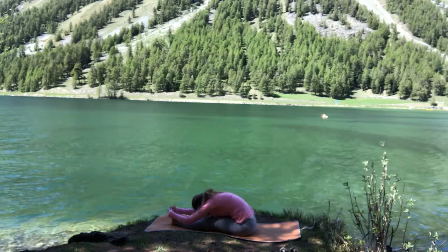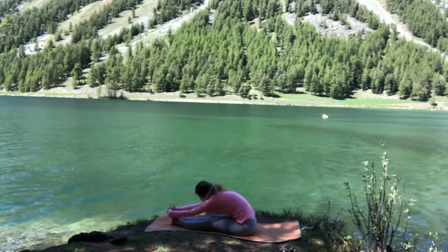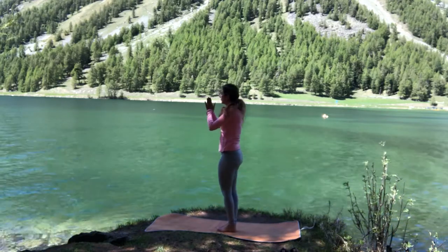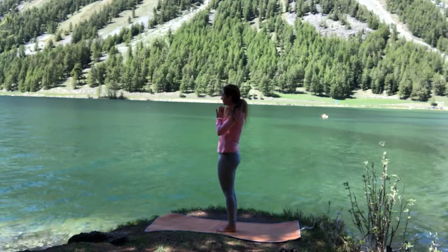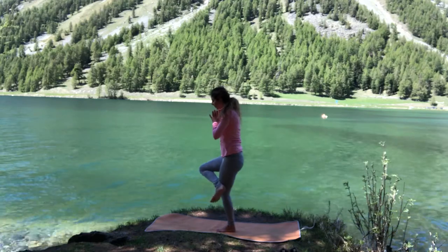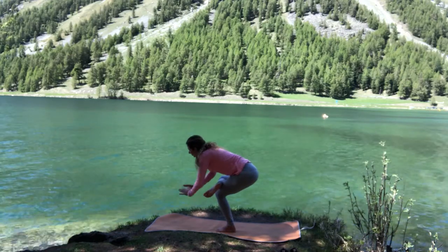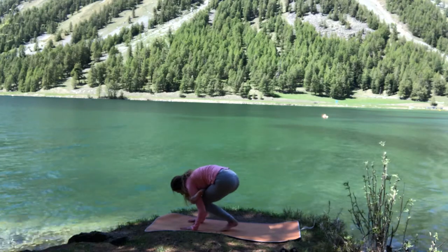Arm balances really strengthen our confidence and power because we need a strong core and because we could fall flat on our face, which is scary. Inhale, come up, hands to heart. Ground down. Imagine there's energy pulling you deep into the earth. Bring your right ankle on top of the left thigh again and sit back down deep. Now stay here, this is enough. If you want more, we can try to lift up.